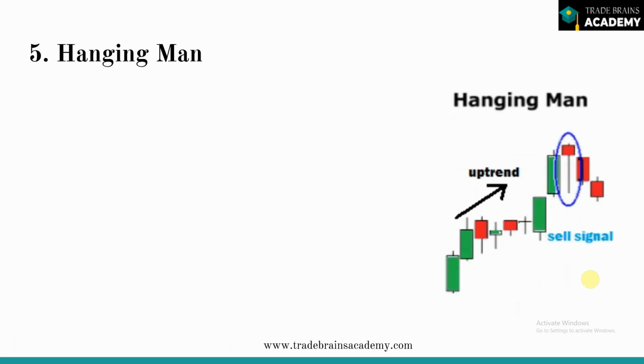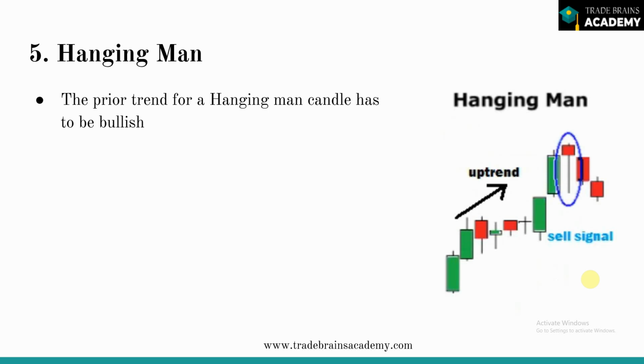Now, the next pattern of single candlestick we'll be talking about is the hanging man pattern. Again, this is a very classical pattern, and once the formation of the pattern happens, it generally gives you a sell signal in the market. The prior trend is the most important criterion at the formation of the hanging man.